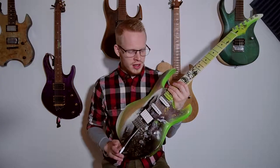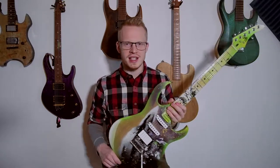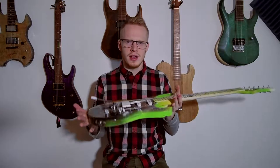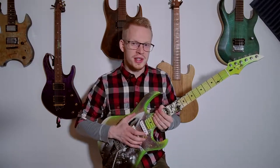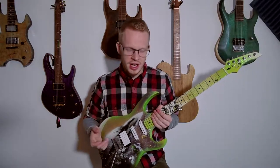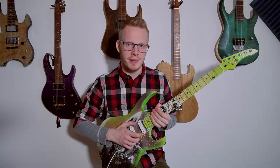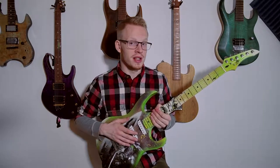This has gone through an extensive custom process, not just including the paint job. One of the very first things that happened, apart from changing the shape, was thinning it out. So this is a very thin guitar, which makes it very lightweight as well. It received an oak top because I thought that would be funky. Other than that, the specs are exactly the same — I haven't changed out anything. The hardware electronics have been redone but the hardware and everything else has stayed the same. The pickups are originals and the bridge and tuners are originals.